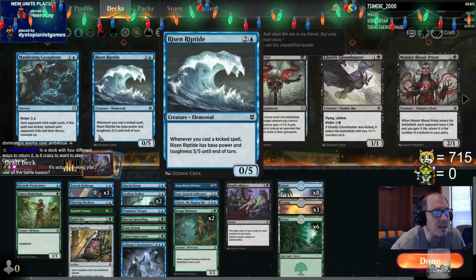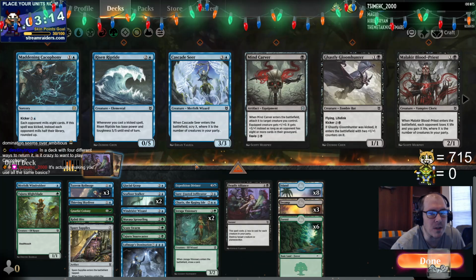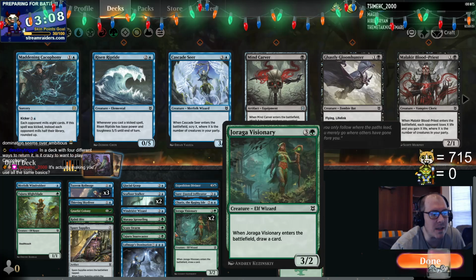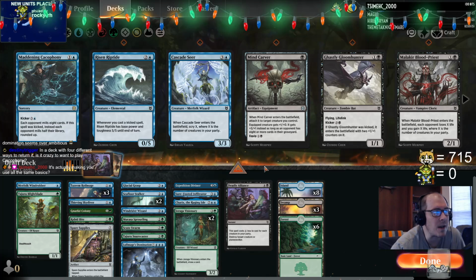I think there would be some justification if we were blue-black and we had a lot of other cards that wanted them to be milled. I guess it technically makes the Lore Mage's Domination cheaper, but with the amount of islands that we're able to play here, I don't think it's really going to let us cast it that much earlier. So I don't want to play the Cacophony, but I don't think it would be crazy if you wanted to.